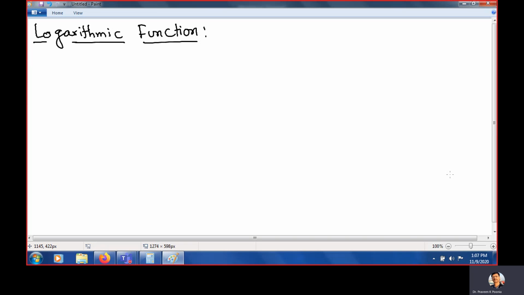Students, this is week number 6, lecture number 1, and we are going to study the second important function for chapter number 2. As you remember, in chapter 2, there are two types of function. Exponential function that we have studied last week. We studied three things in exponential. What is the exponential function? What are the properties of exponential function, and questions based on the exponential function with some graphs.